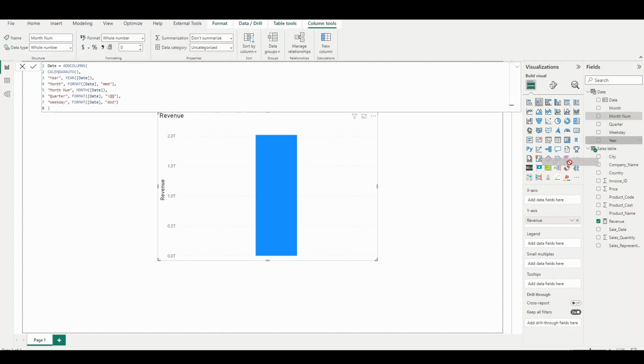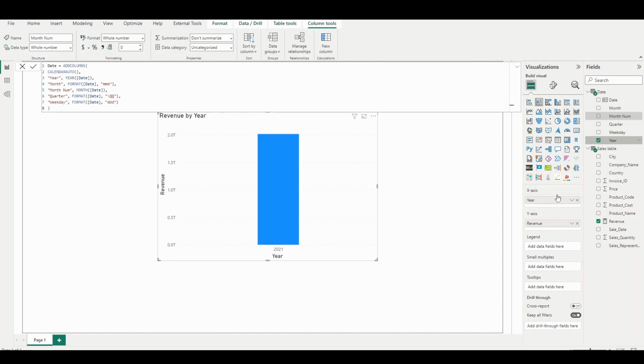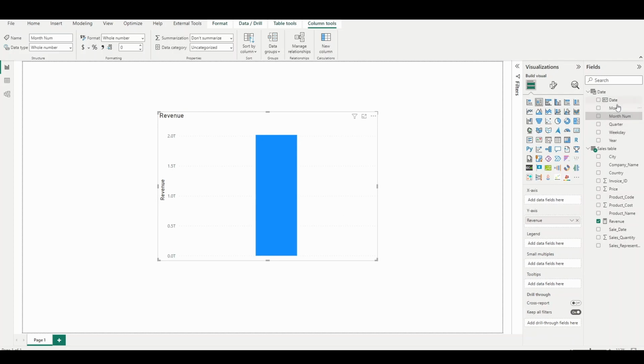So now x-axis 2020, since we have only one year. Let's remove year and let's add the month.